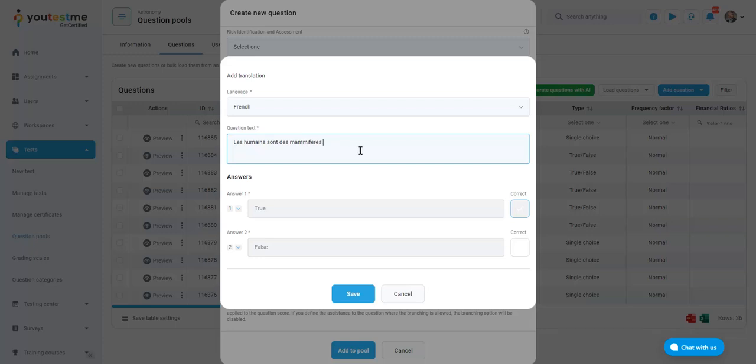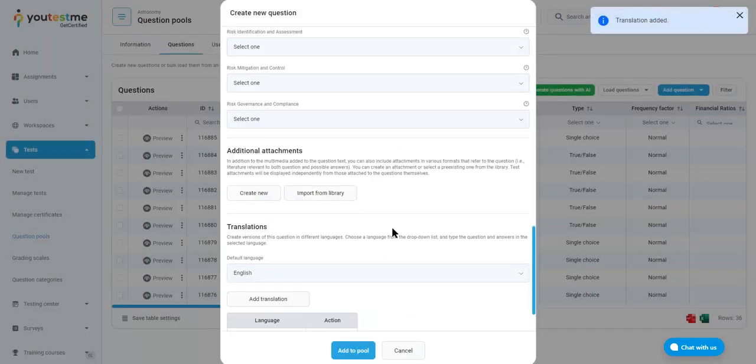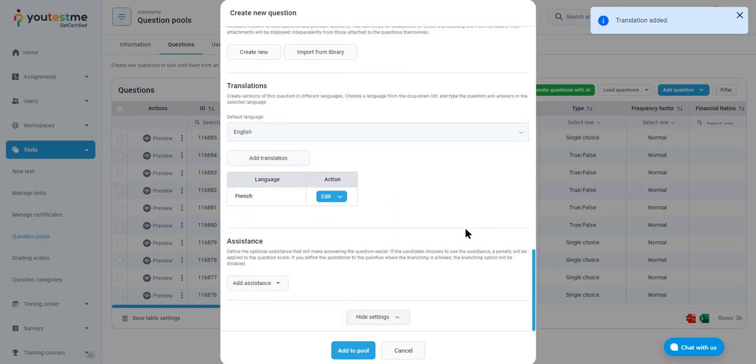This is useful because you don't have to create 4 different question pools for 4 different languages and then have 4 different exams associated with these different question pools in different languages. It eases the management significantly. So let's save this, and now we have the French translation.